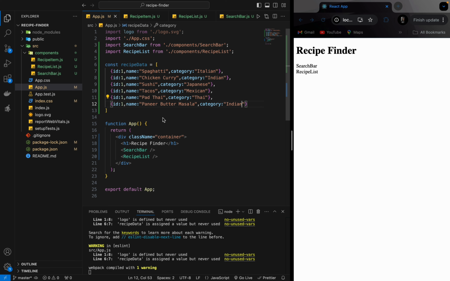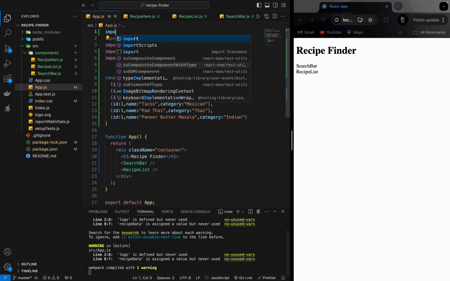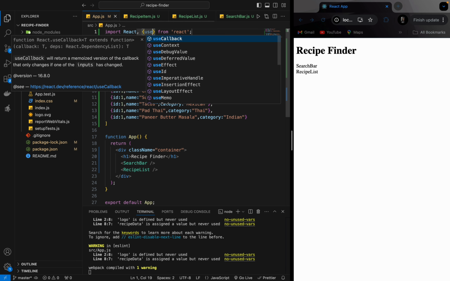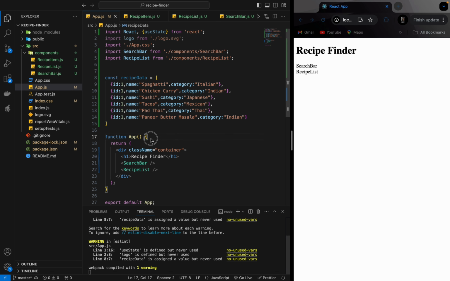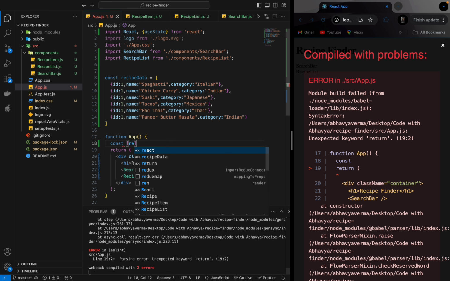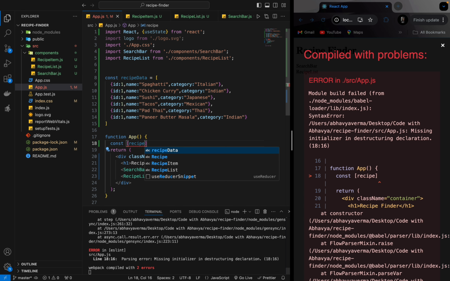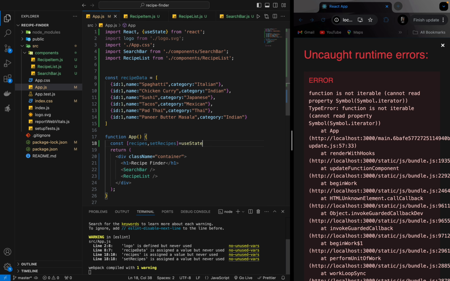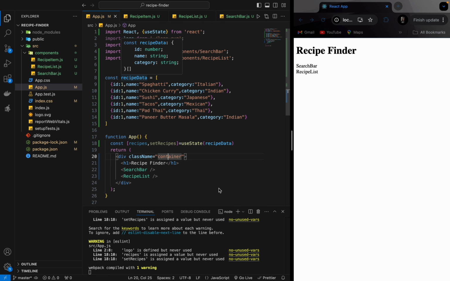Now I will store this data in a state. In order to use state, you need to import it first. So basically I have added all this list into our recipe state.